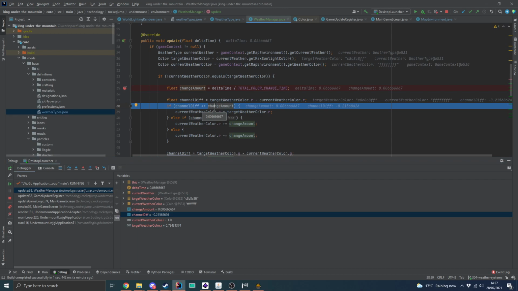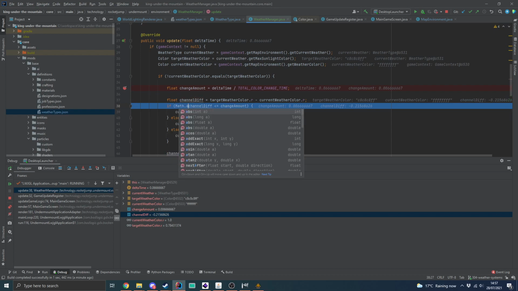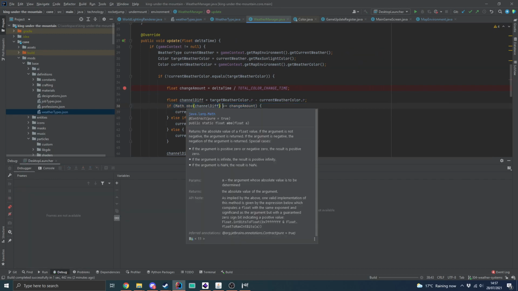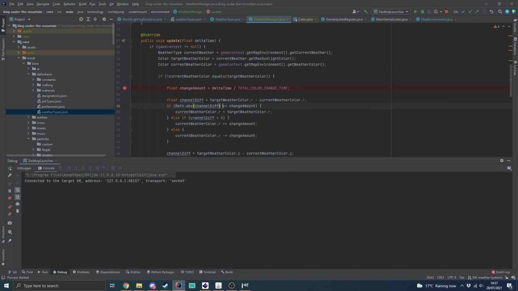It doesn't work, does it? So if the absolute value of that is less, yeah. Let's go in here again. Yeah, it wants an absolute value somewhere.